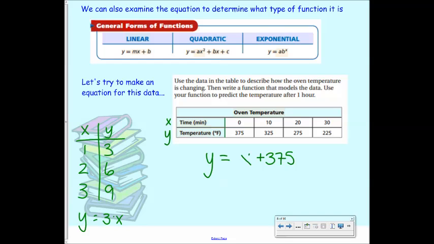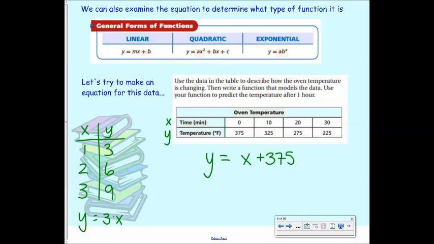385 if I just did x plus 375. So it can't be just like x plus 375. I have to do something with x first. So I have to do something to x so that if I add 375 to it, like what would I have to do to 10? So that I add 375 and it gives me 325. What do you notice about 375 and 325? How much higher? 50 higher, right? So I need this to be not positive 50, but negative 50. Well, what can you do to 10 to turn it into negative 50?